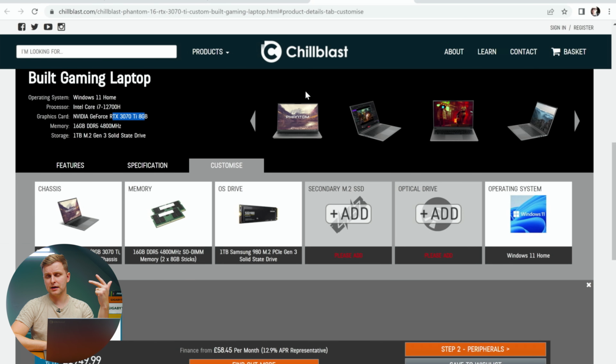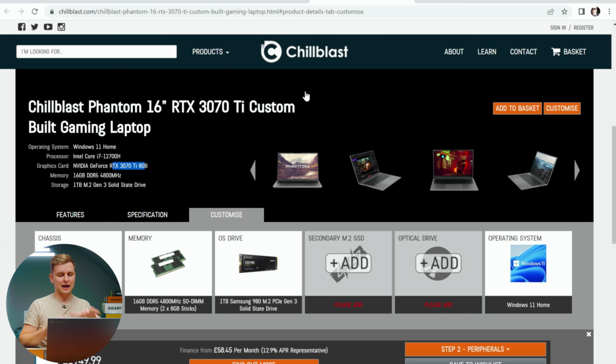But in 3D though, a GPU upgrade will be huge. The better GPU you have, the better performance you're going to get in your GPU rendering, especially if you go with one of the latest 40 series GPUs, because they'll have a completely different generation of RT cores and clock speed. So for 3D creators, you'll see a huge benefit in Blender, Octane Render, V-Ray, you name it, huge upgrades.